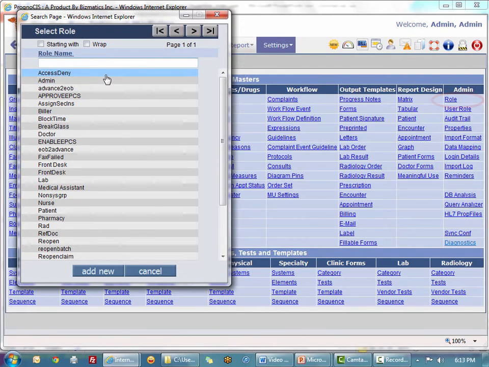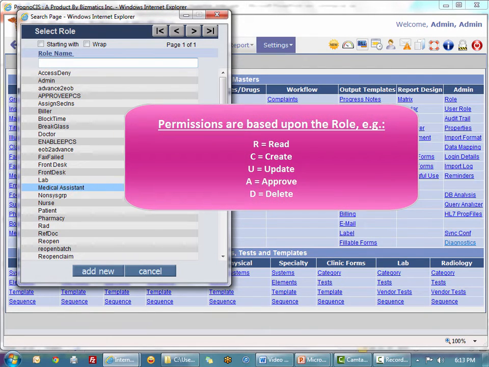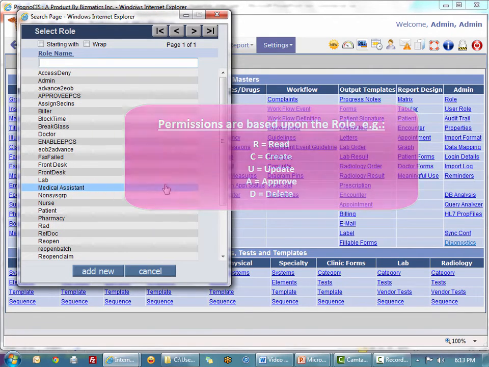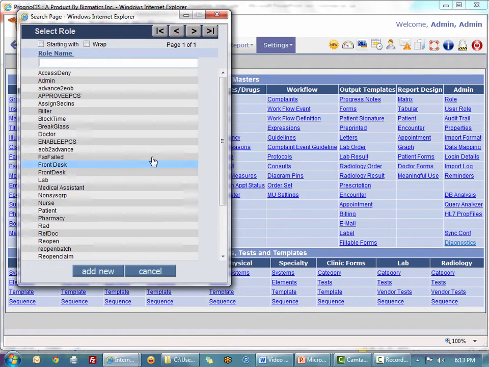And again, you're going to notice there are a lot of different roles here that we're not going to cover in this video. But what we're going to look at here basically are the permissions that a user has in conjunction with their default user profile or their medic type. So again, I mentioned providers are defined as doctor. Medical assistants are medical assistants.